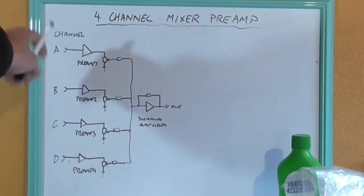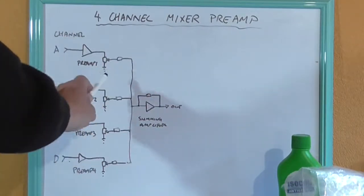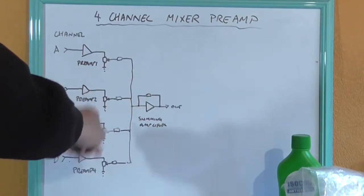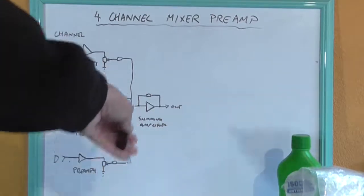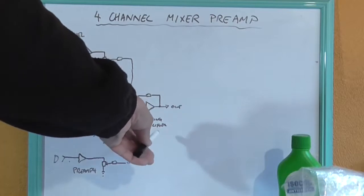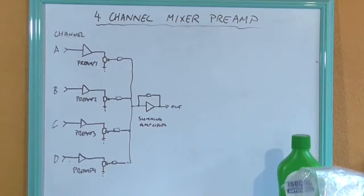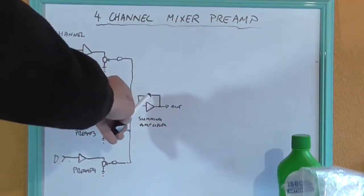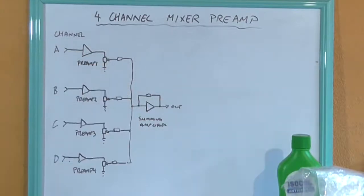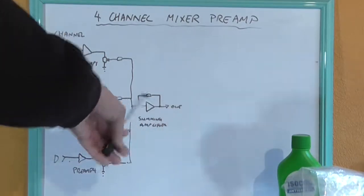So that's the basic rundown on what that is, and each of these are mixed through these pots via these wiper resistors into this inverting, what's known as a summing amplifier, which means it sums all of these inputs together, and the gain would be calculated between these resistors here. And what we'll be looking for here is a gain of about -2.